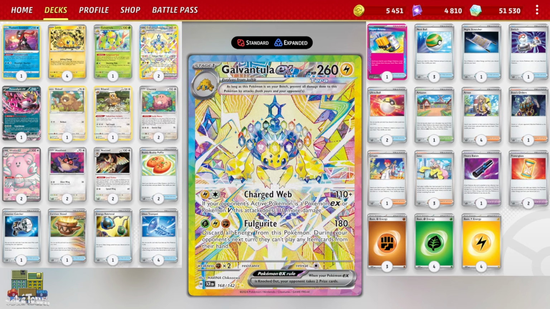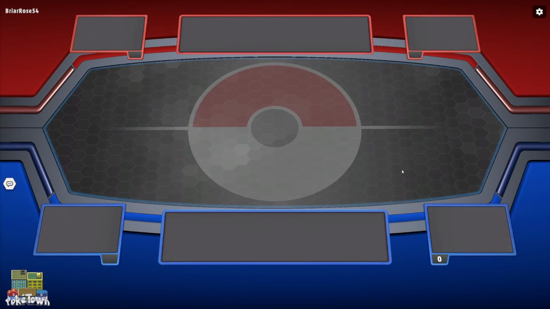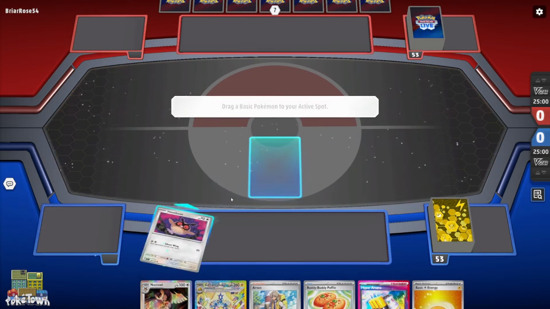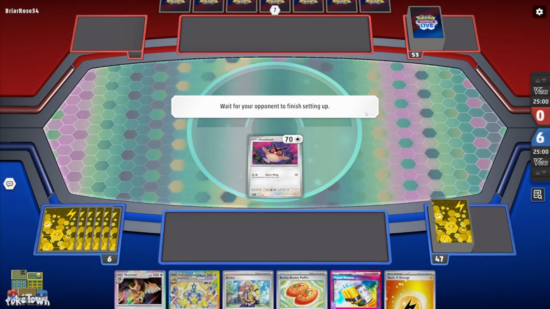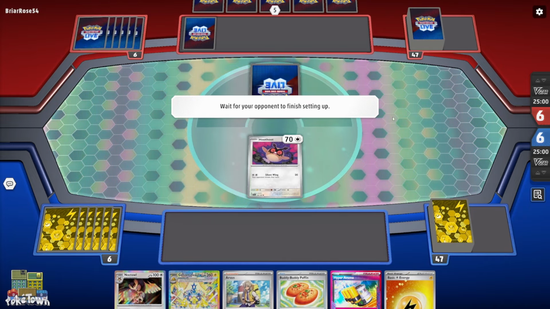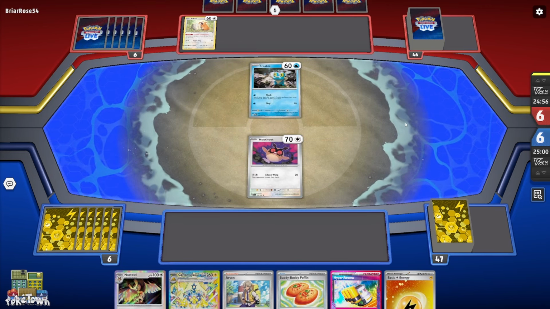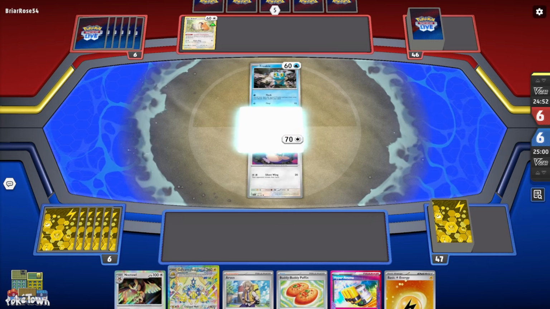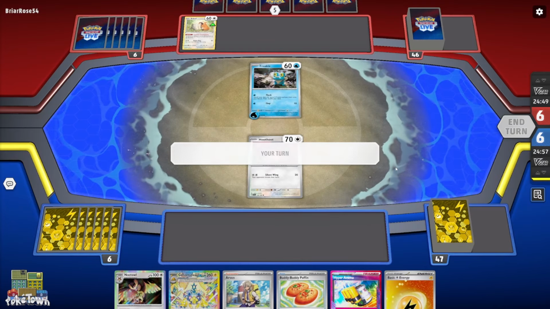So let's go to the gameplay. Okay, so it looks like we're going second, which is good, then we can start attacking or using the attack of our Joltik. And we can use our Arven. Looks like we're up against Greninja, though. Greninja does hit us for weakness.